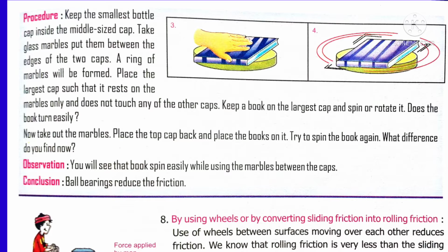Now what do you conclude? Ball bearings reduce the friction, that is, a kind of rolling friction. Thus we can conclude that rolling friction is less than sliding and static friction. Since rolling friction is of less magnitude, the friction of rolling is very small.